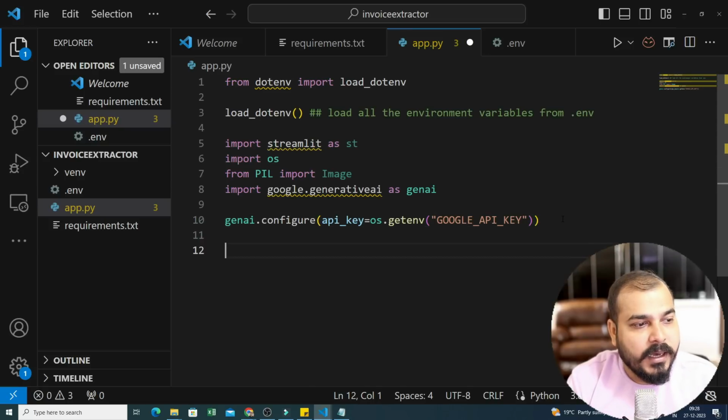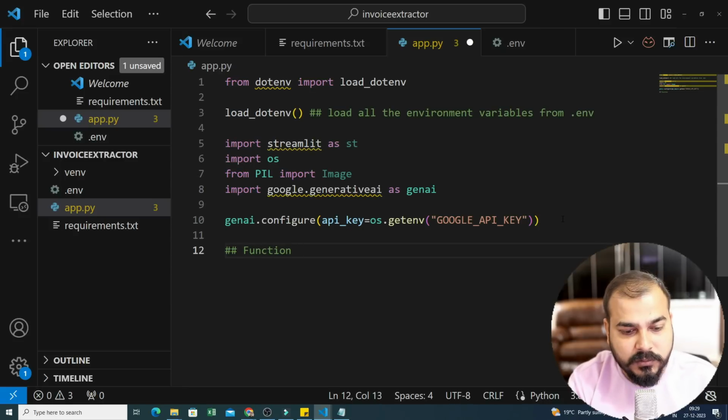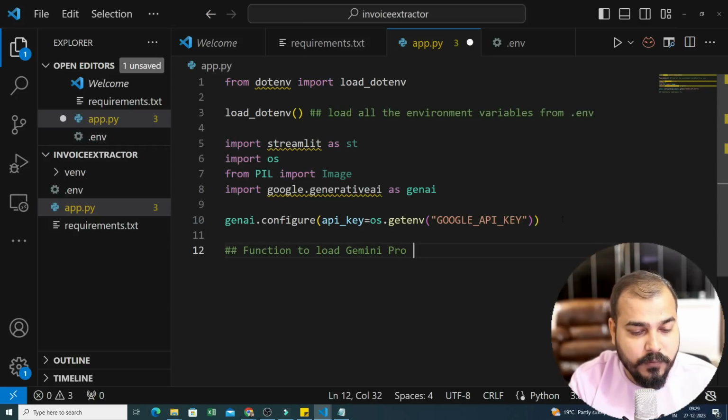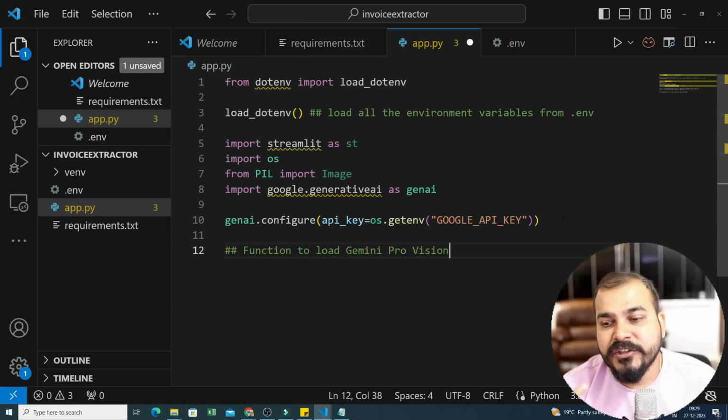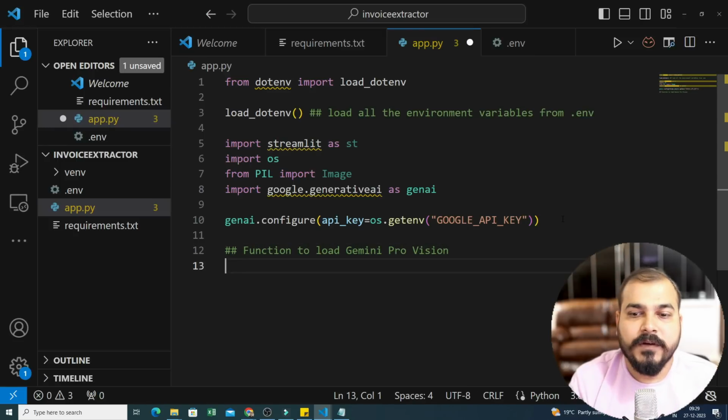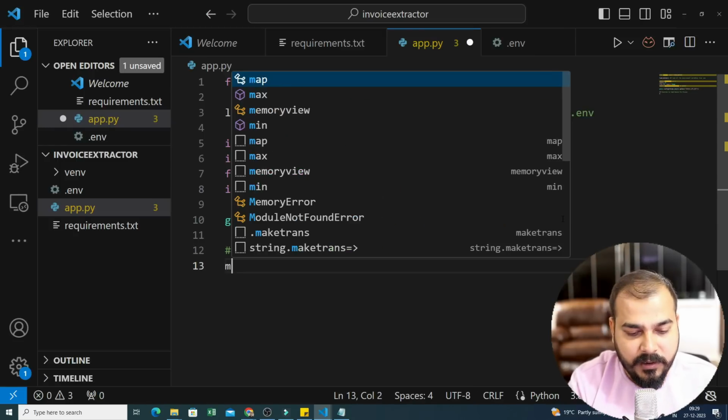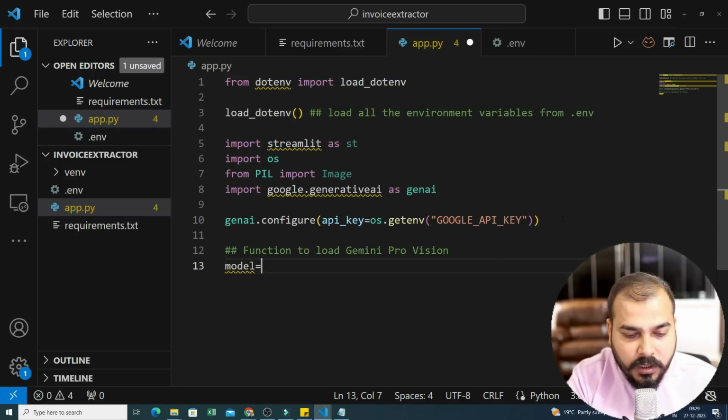Now it's time that we will create our function to load Gemini Pro Vision. Since the invoice extractor is on top of an image, we have to use this Gemini Pro Vision. So first of all, I'll load the model.